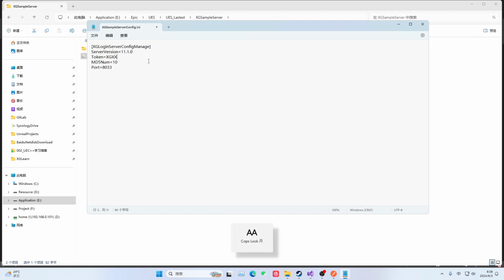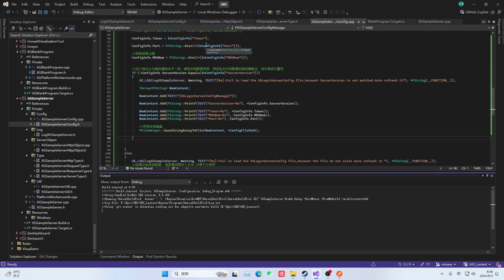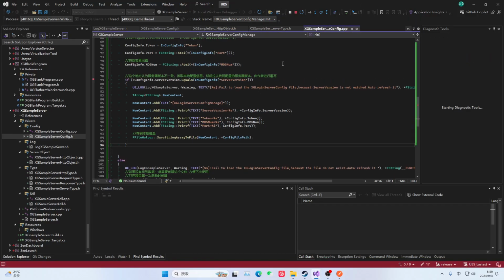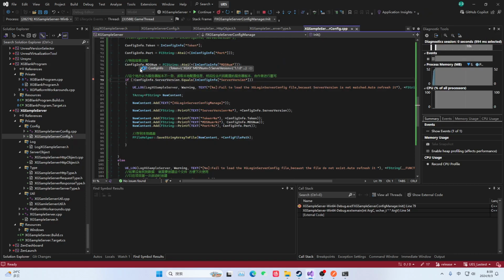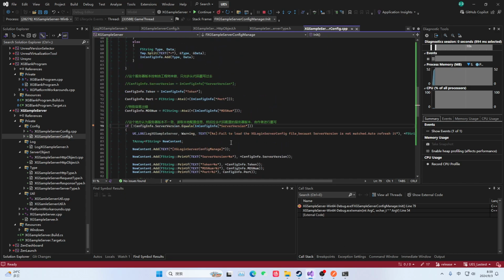This thing can be written arbitrarily. But don't write the count randomly, because it will fail. Let's set it to 5. Let's set it to 80,033. Now let's read it. Let's see if it can be read in successfully. Good, okay. After we come in, you will see that we have successfully read it in. Right, this server version doesn't seem to have been read correctly.